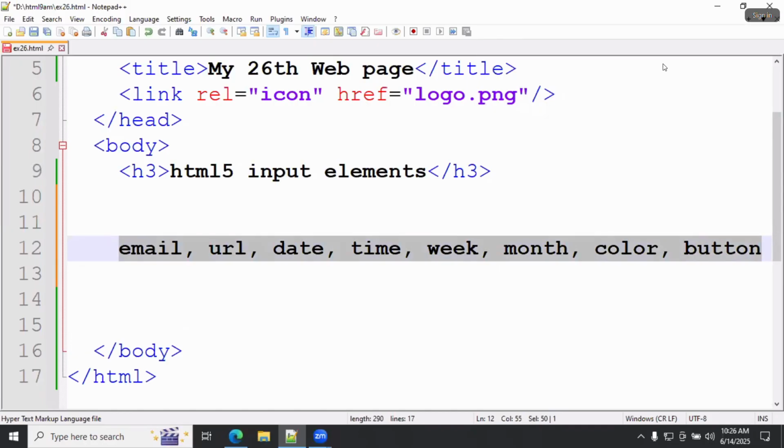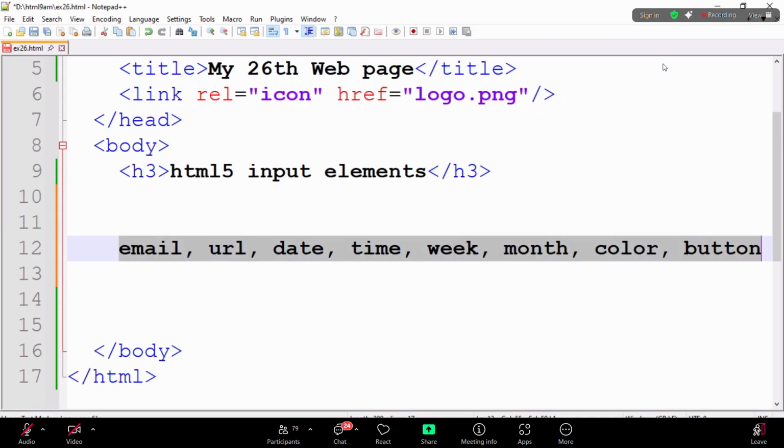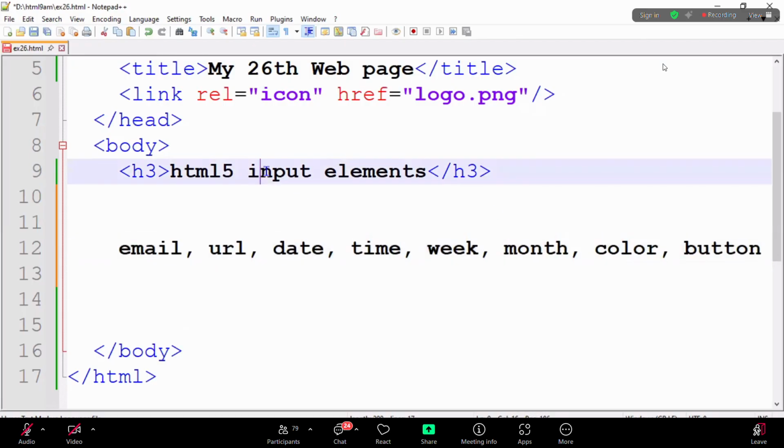These are the 8 items I'm going to cover in this program. Actually, I listed 8, but in the final program 9 items come. One item is an extra bonus: buy 8, get one free. So all these are new input elements.